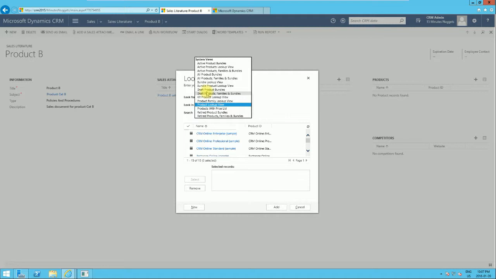They're going to have a set of system views, which is what you're going to see displayed here. Private or personal views cannot be displayed in here. Personal views are views that are for individual use, in the sense that they're only visible to the individual who created the view. So that of course will not come up here.